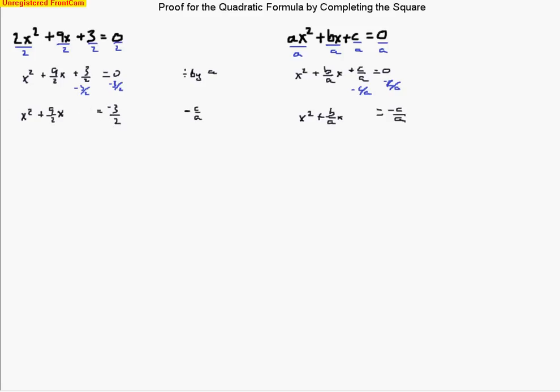Next thing to do is to complete the square. So the way I do that is I take half this term. So I'm going to write down 9 over 2, and I'm going to multiply it by 1/2. And so when I do that, I end up with 9/4. But I need to figure out what it is that I'm adding to both sides. So I take that 9/4, because that's going to be the number that goes inside the parentheses, because 9/4 plus 9/4 equals 9/2. So I need to square that number, or multiply it by itself, to figure out what it is I'm having to add to both sides.